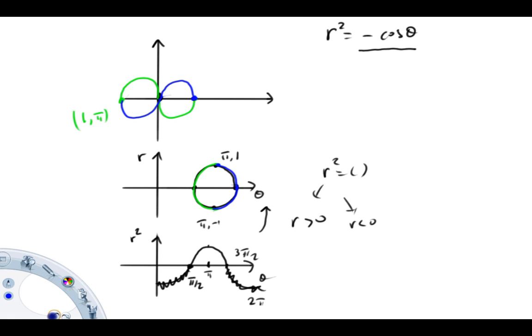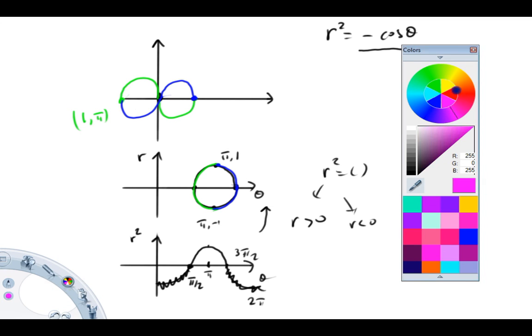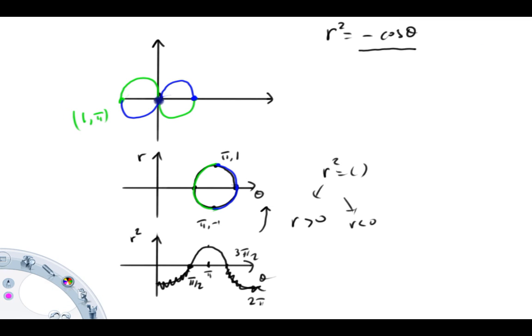And there's our graph. I'm going to go ahead and sketch it in one solid color now. I like this kind of purple color. So there's a graph of r squared equals minus cosine theta, give or take. Now, it's just a rough sketch. That's all it's intended to be. It's not intended to be a perfect graph. The intent here is how to start with an r squared graph, use it to graph r against theta.